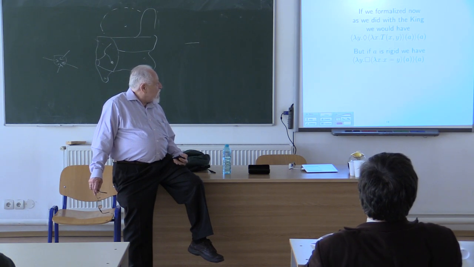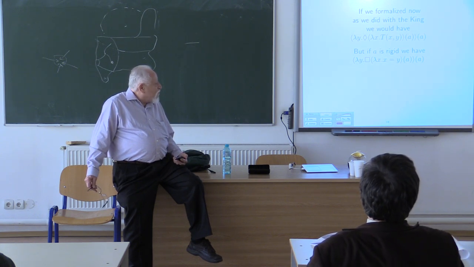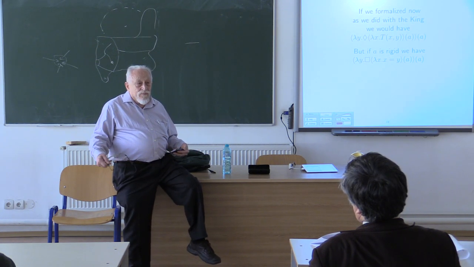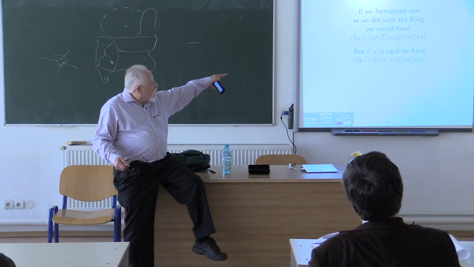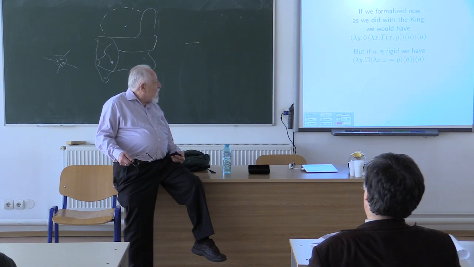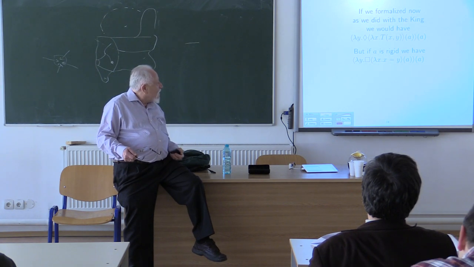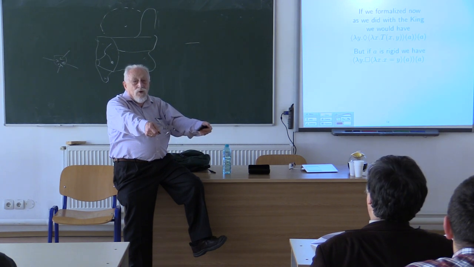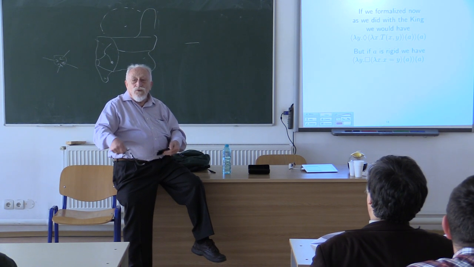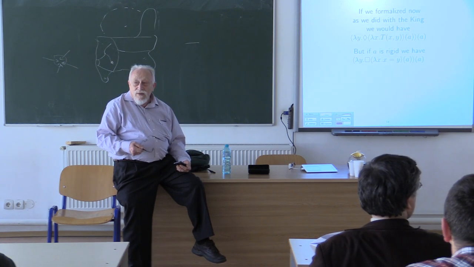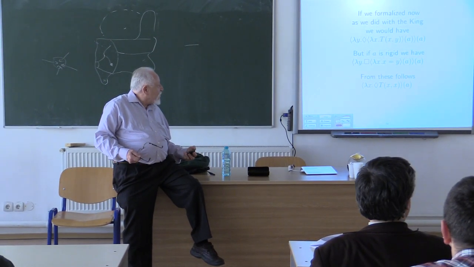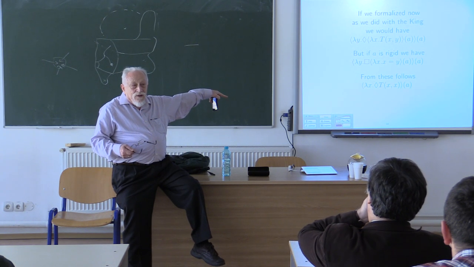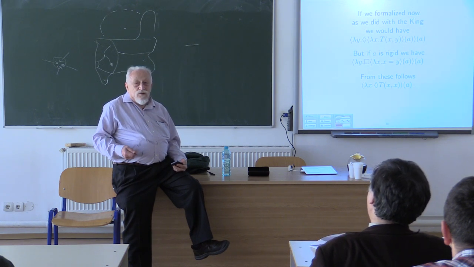But the trouble is, if A is rigid, this is true. Now, I haven't told you how to interpret the equality symbol, but simply interpret it to be equality between objects at a level. So what's this saying? The value of y, what Alice designates now, necessarily has this property, that it is equal to the value of a, that's the x, at all other worlds. So it's saying what A designates now is equal to what A designates at any accessible world. If A is rigid, that's the case. And once I give you the semantics, it will be very easy to see that from these two, this is a logical consequence. And that's simply saying that Alice is possibly taller than herself.